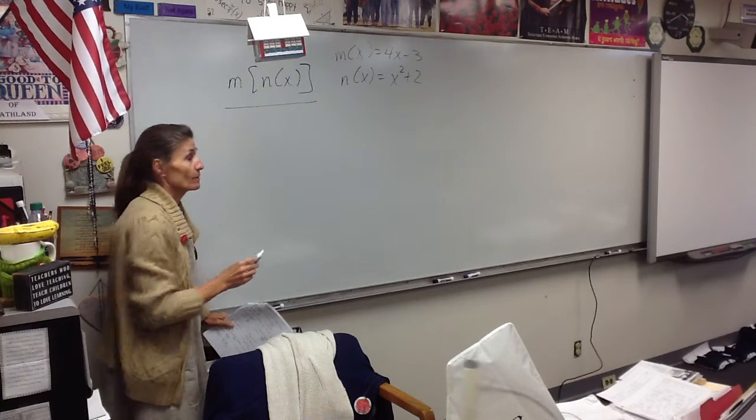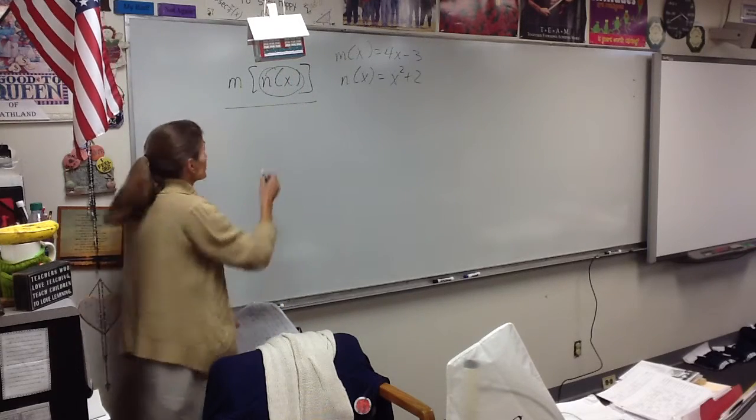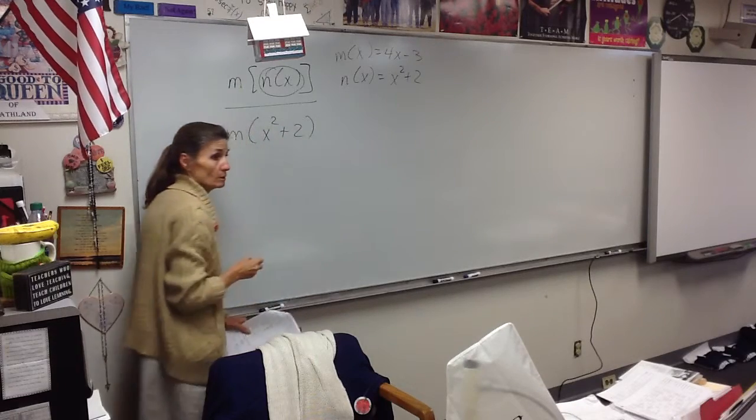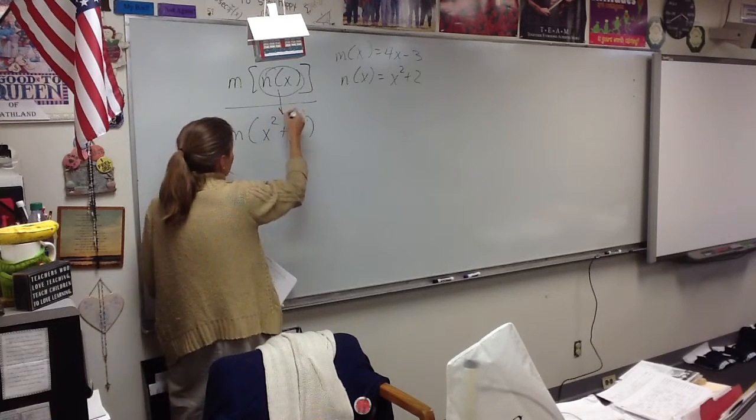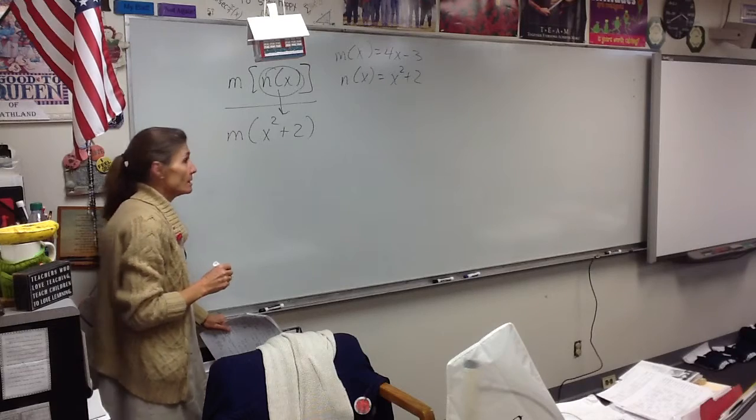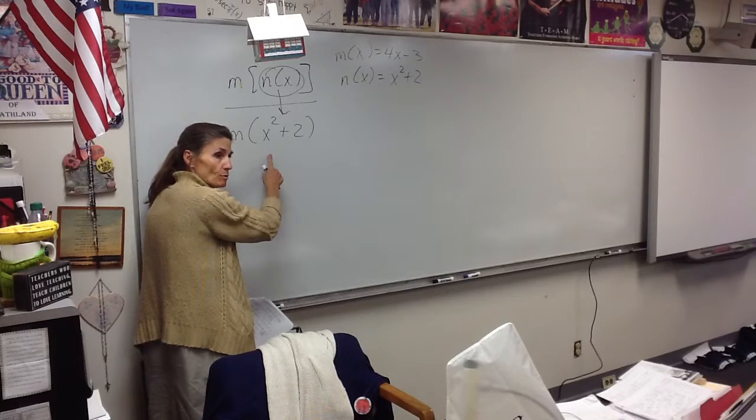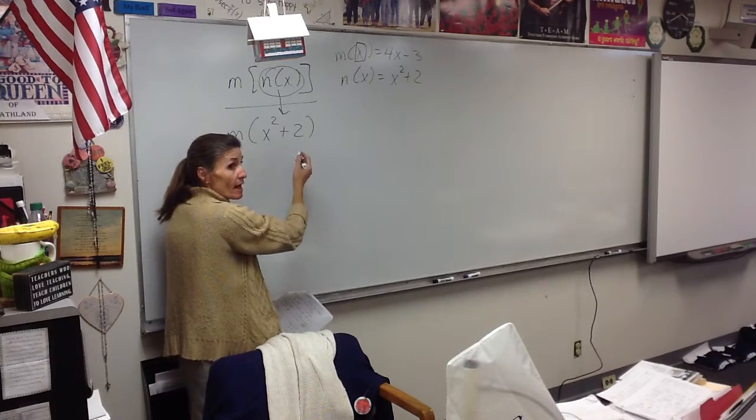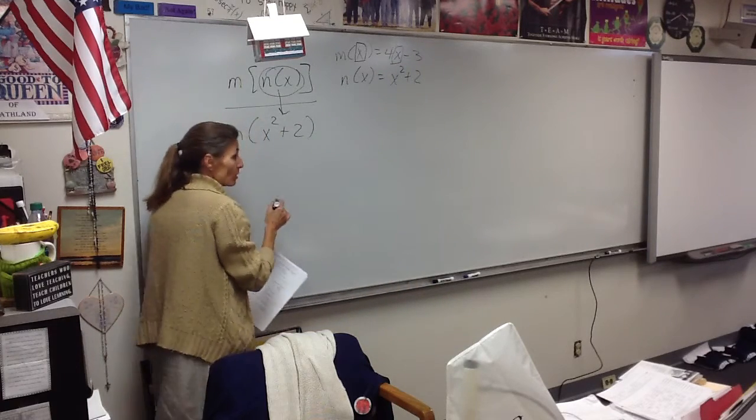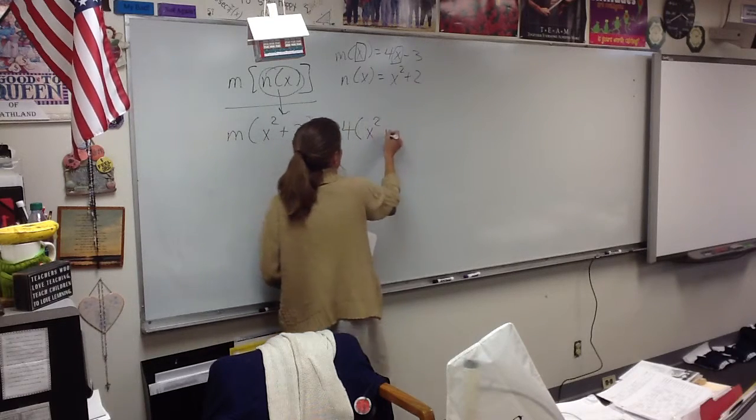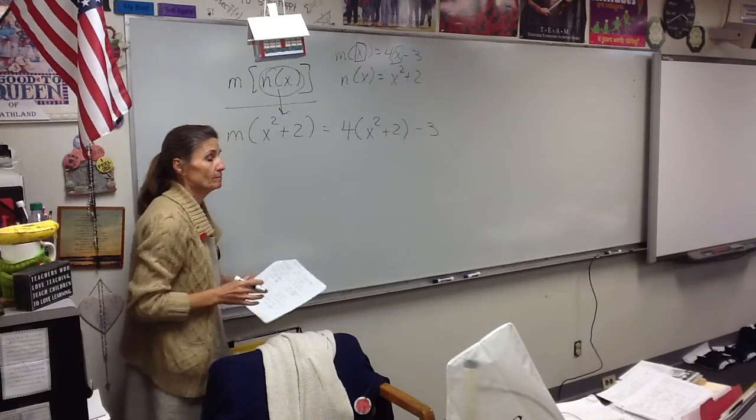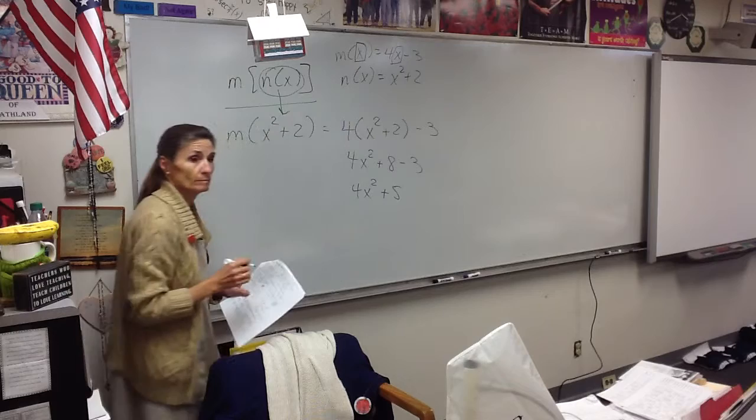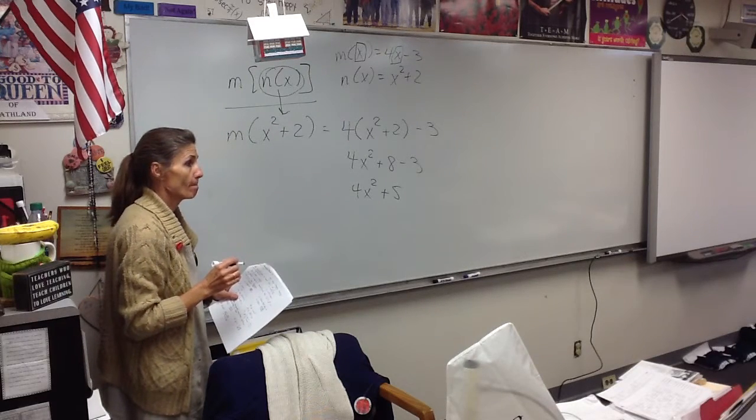Which one do I start with? n. Now, there's no number, it just says n of x, just like this says n of x. So n of x is just x squared plus 2. So I'm just going to plug this in for n of x. Now this says find m of x squared plus 2. So I'm going to go back to my m function, and instead of x, what's in the parentheses? x squared plus 2. So that will be 4 times x squared plus 2 minus 3. And then cleaning up, so I got 4x squared plus 5. Is that good?